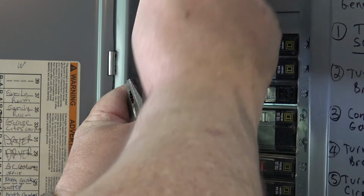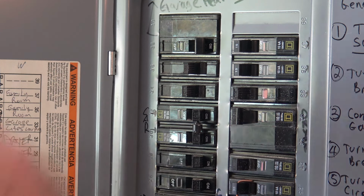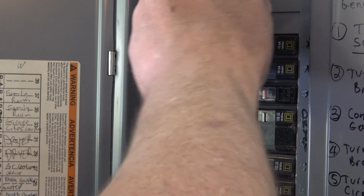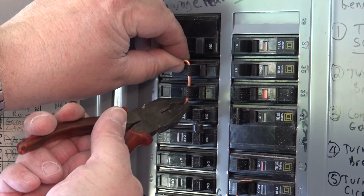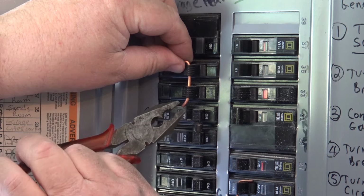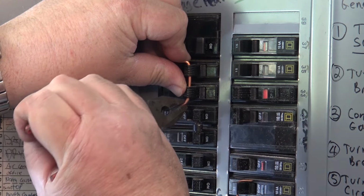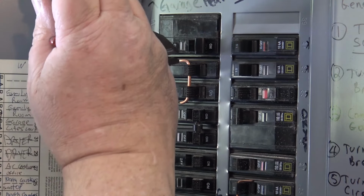I guess I got to make it a little straighter than that. But this is just number 10 type ground wire, solid copper wire. Just something to provide a physical link so that if one breaker trips, the other one will go off as well. So then we can just bend the other side of it down here. Carefully, not to break the breaker. Bad pun. Don't want to break it, because the plastic will break if you twist it too hard. So just as long as it has clearance where it won't affect another breaker if it trips.